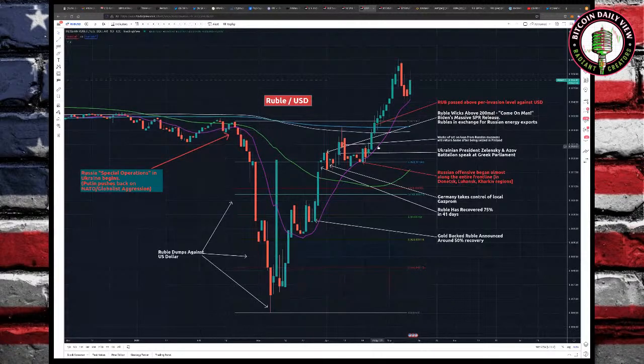That's a very, very important moving average here on the daily chart. And when you bounce where it should, where it could, where it's logical, where you'd expect to bounce, to me that tends to validate it a bit. So this is a powerful, nice green candle. Ruble continues to destroy the collective West.